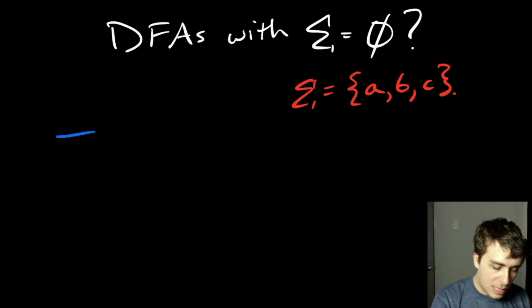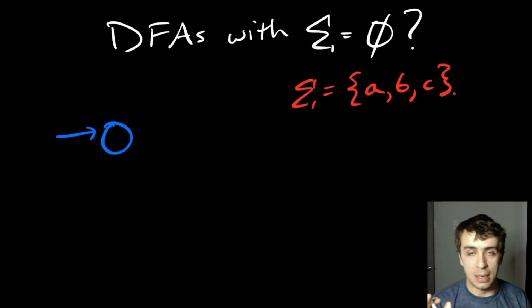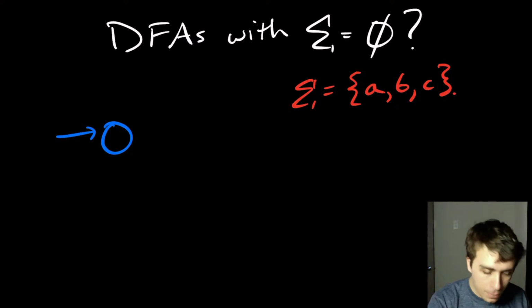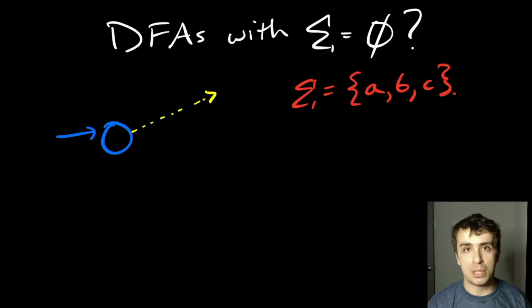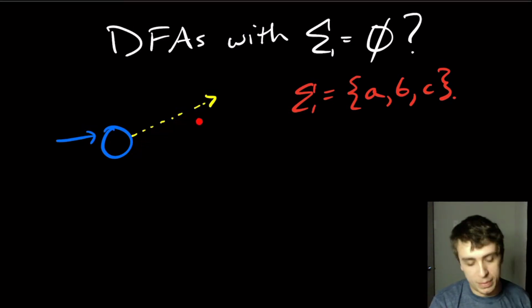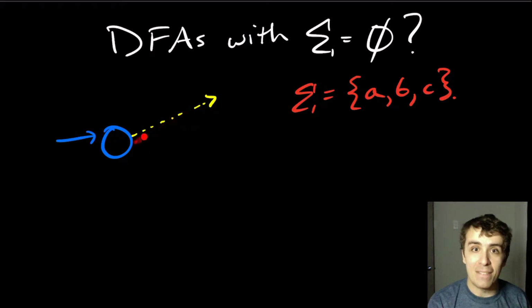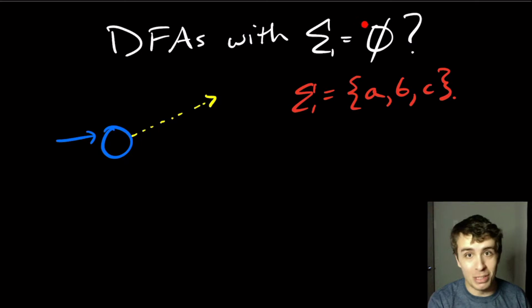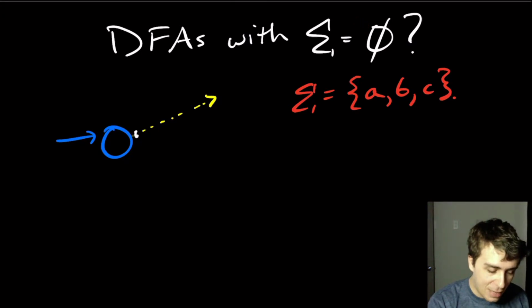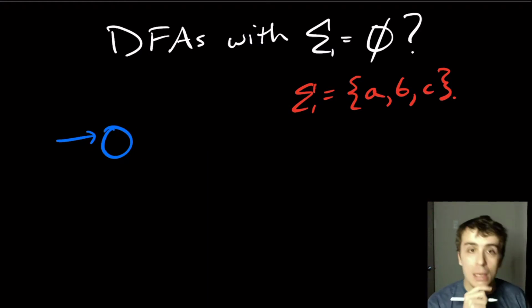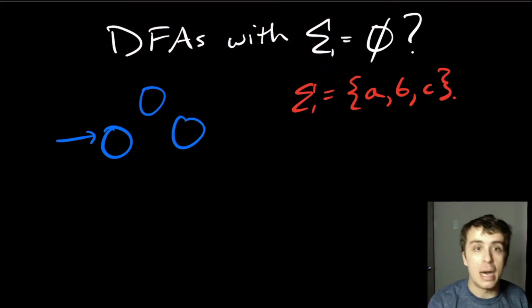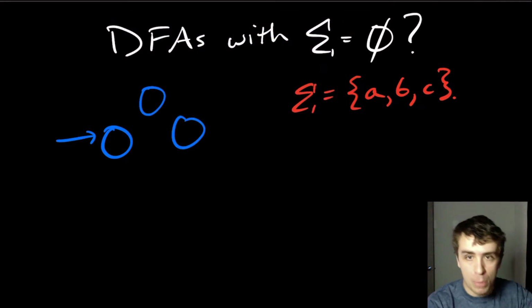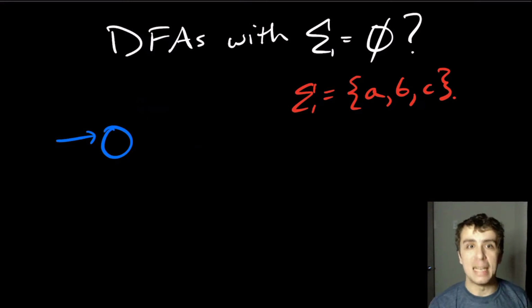So if we have a DFA, we have to have a start state that is completely non-negotiable. But the problem is that I can't have any transition, even an epsilon transition, mainly because DFAs don't have epsilon transitions, and I can't have a transition with a symbol on it because there are no symbols in here. So, in fact, I can't even have a self loop. That's kind of surprising. I could have other states here that are not connected to the start state, but after removing all unnecessary states, I can only have one state here.